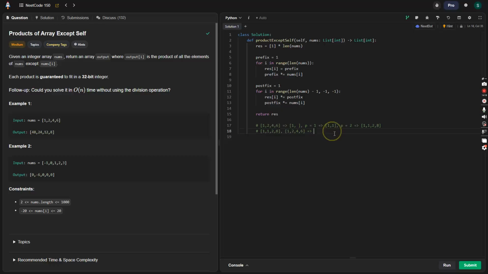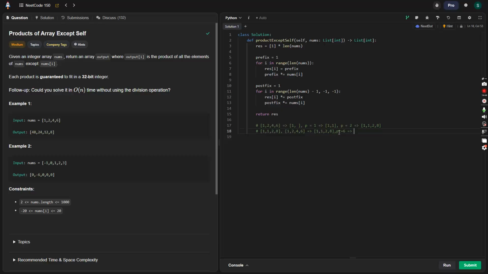So we're starting at the end here. So our res at I here is going to be 1, 1, 2, 8, because we're taking the 8 and multiplying through the postfix, which is equal to 1 in the beginning. But then we change it to the actual index at the nums at I, which is 6. So now pt equals 6.